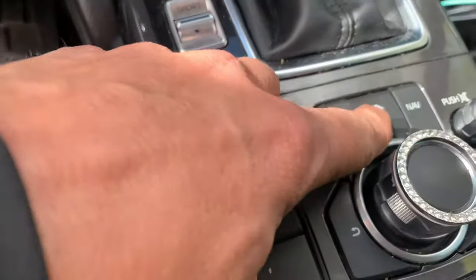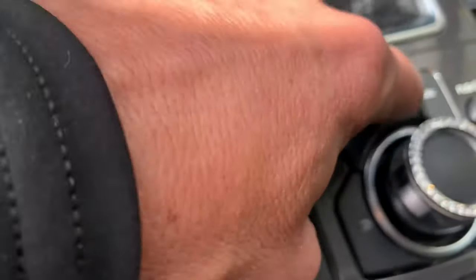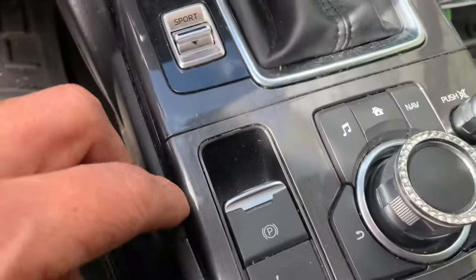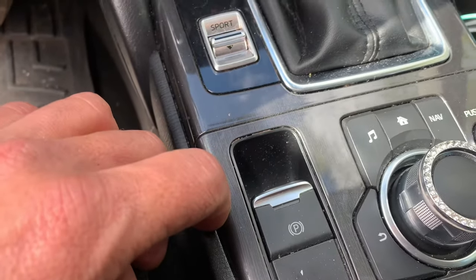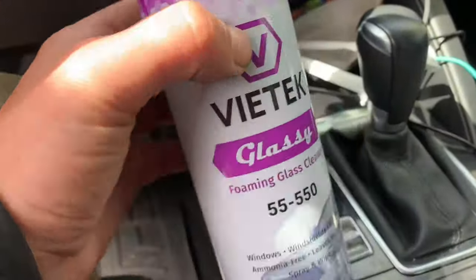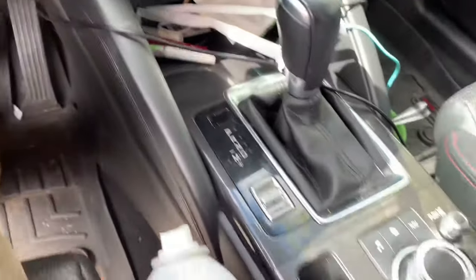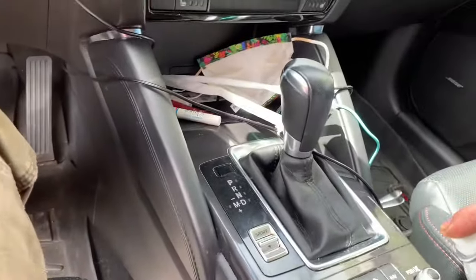I think this home button is stuck down. All the buttons pretty much kind of want to stay down. So I'm going to try some soapy water and compressed air and see if we can get it working. I didn't realize I had some of this foam and glass cleaner left, so I'm going to try that first. I think the foam will penetrate a little better.